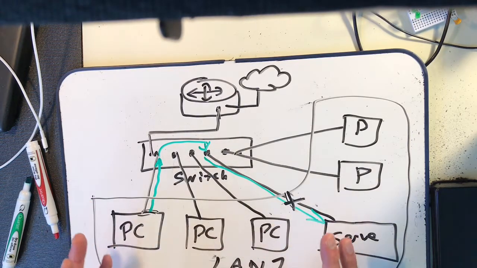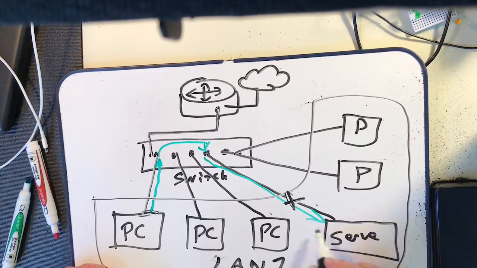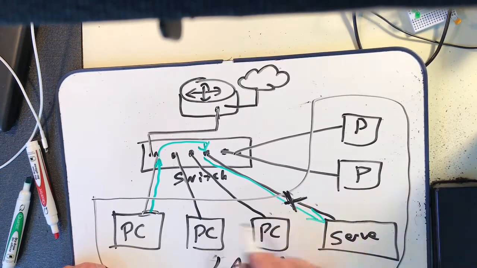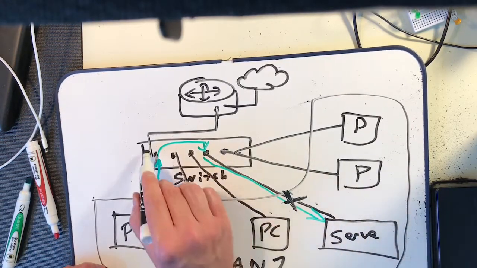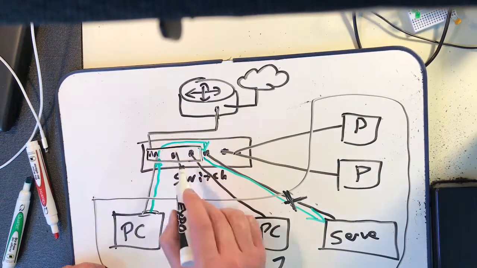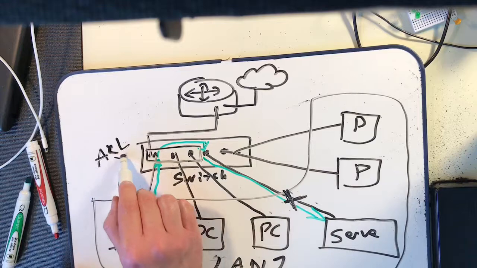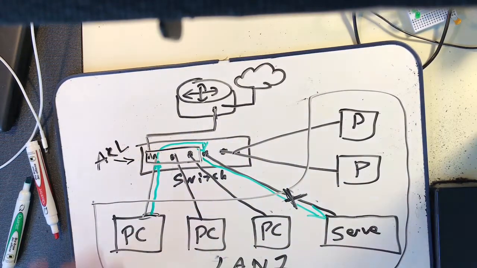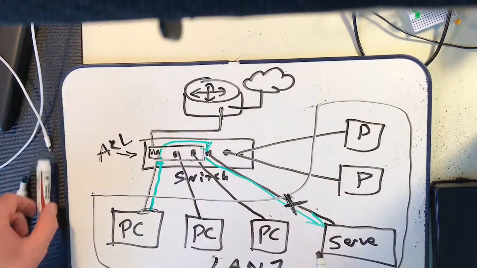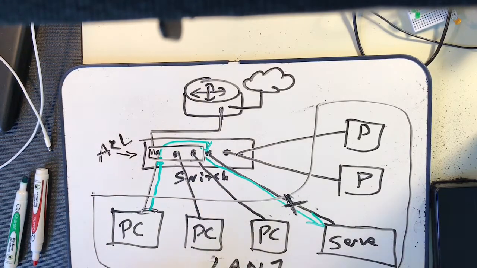There's a couple ways you can try and restrict it. This is the purpose of firewalls and access control lists, or ACLs. You could set up a firewall on the server that only accepts data from certain places. You could set one up on the switch itself, called an ACL, access control list, and that can control data that passes through the switch. Unfortunately, a problem with this, it's kind of hard to manage, especially if this keeps growing.